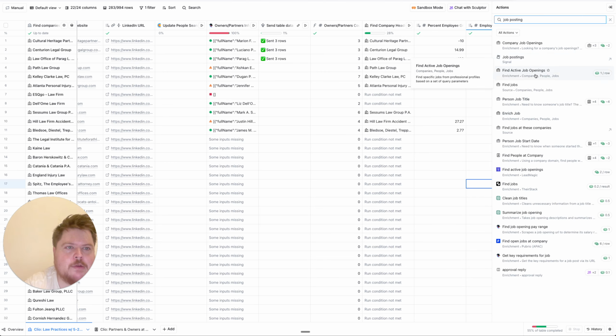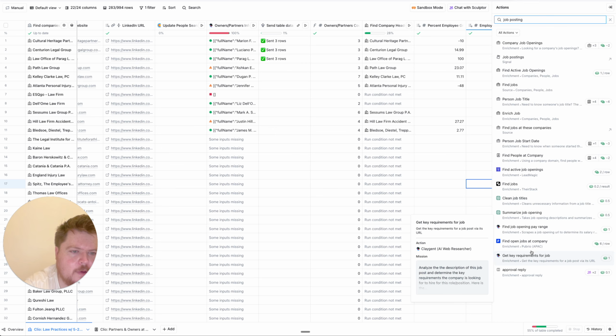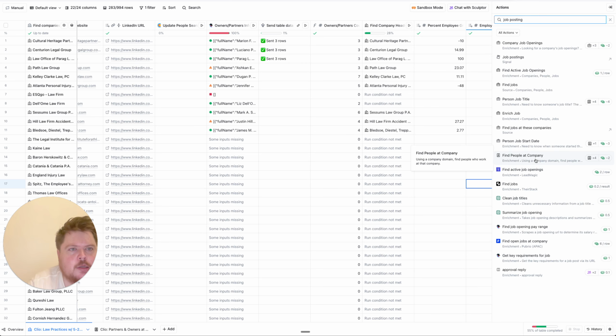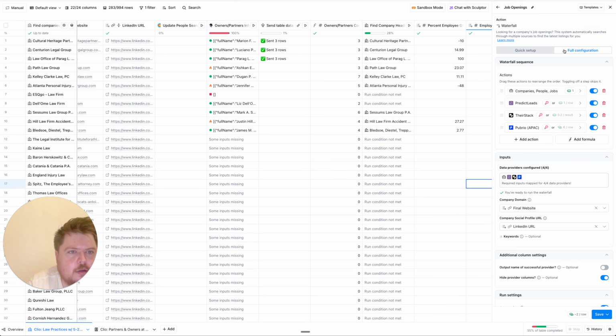So we're going to find active job openings, and we can use Lead Magic for this. There's not a waterfall. We could make one if we wanted to. What does this waterfall have in it? It doesn't have Lead Magic.